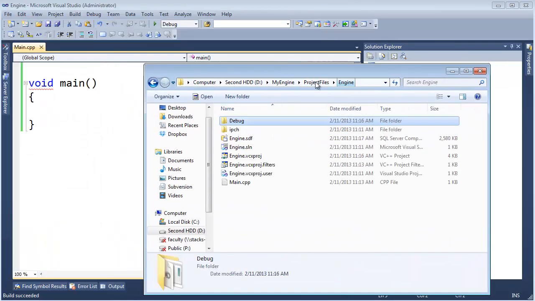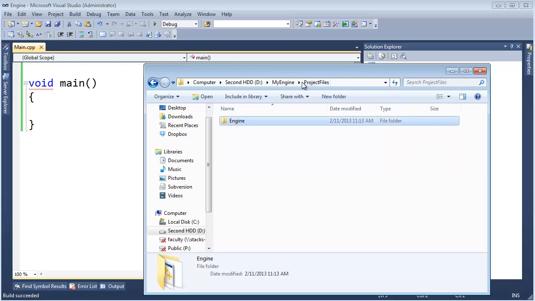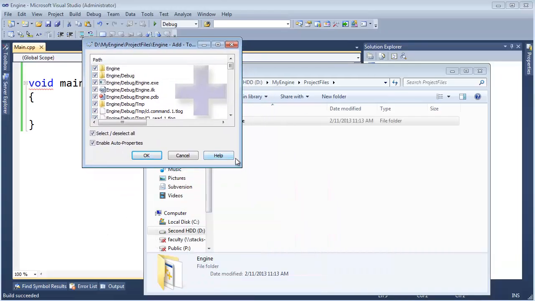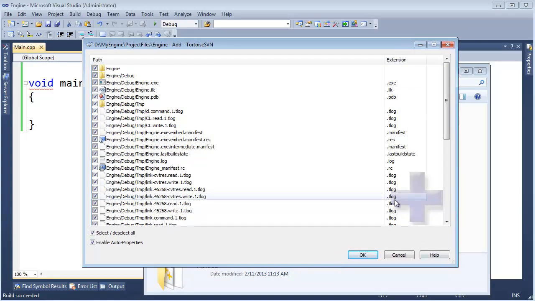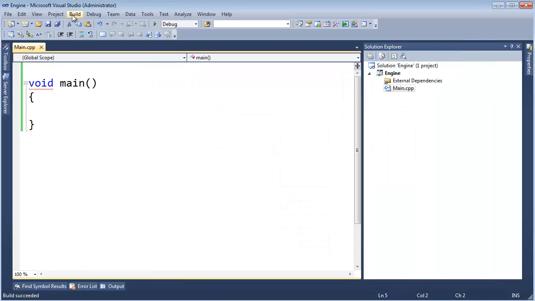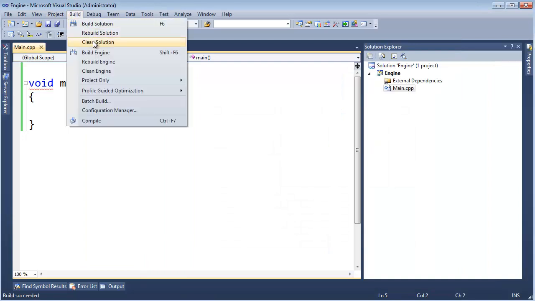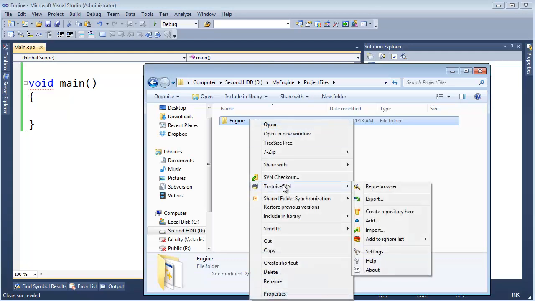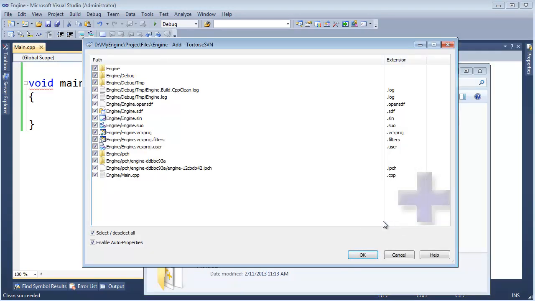Okay. So now that I have my project file set up, I'm going to go here and say svn add. Okay, this is my save game again. I want to add these files to my repository. However, notice that it's trying to check in a lot of these trashy files. So I think the way to actually do this simpler is let's go build, clean solution, bring that back up, and then do tortoise svn add. This is my version control.